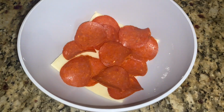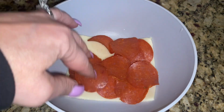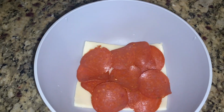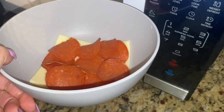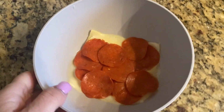And it's snack time. So here we have 17 slices of Hormel turkey pepperoni. That's 1 serving. And underneath here, we have 1 slice of the Gouda cheese that I used in the prior recipe. And all I do is put this in the microwave for 30 seconds. And when it comes out, the cheese is nice and gooey. The pepperoni is cooked but not overdone.